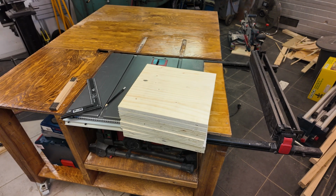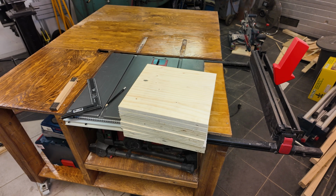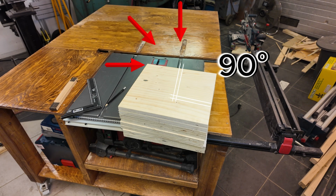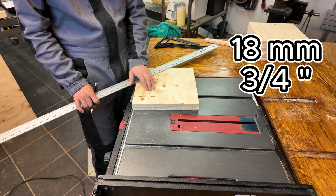A small piece of plywood, 30 by 30 millimeters, a table saw. For the fence, you need to get a perfect 90-degree angle in the center. And a square ruler, of course, and just a pen and a drill. I'm using 18 millimeters or 3/4 of an inch.